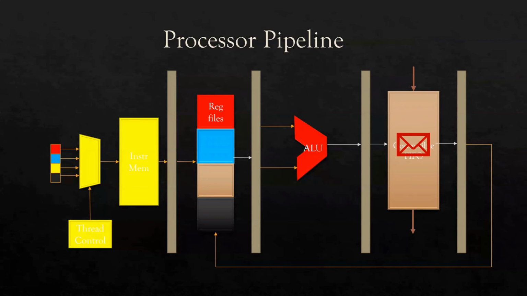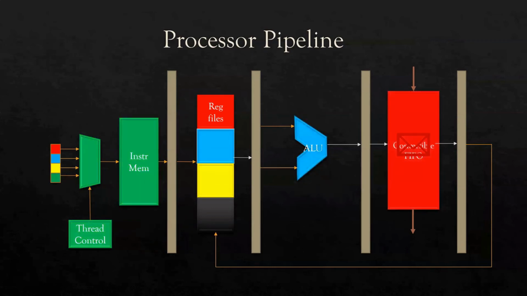This thread cycling keeps happening until the processing has completely finished. This is done to avoid any data dependencies, which is a big advantage of using multi-threaded CPUs. Once the processing has been completed, the FIFO data is then sent out to the user data path to the next stage.